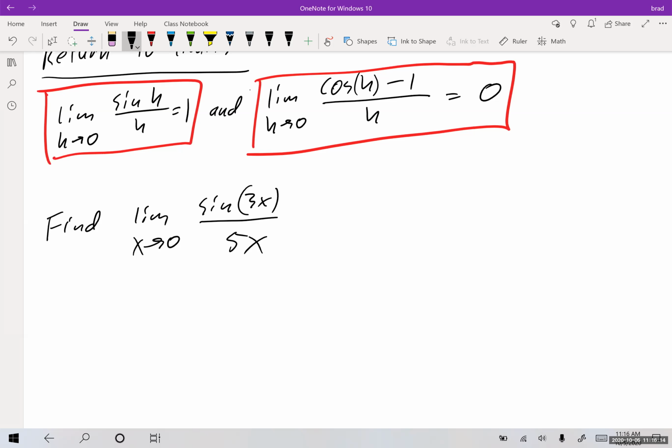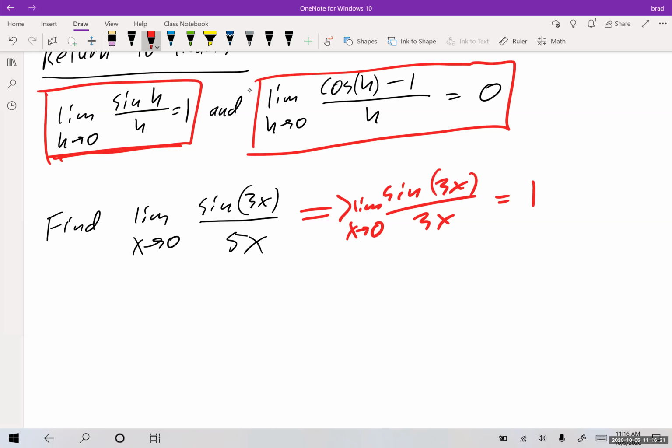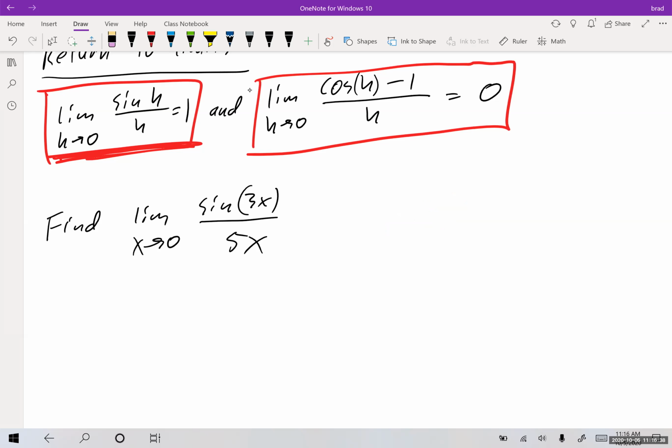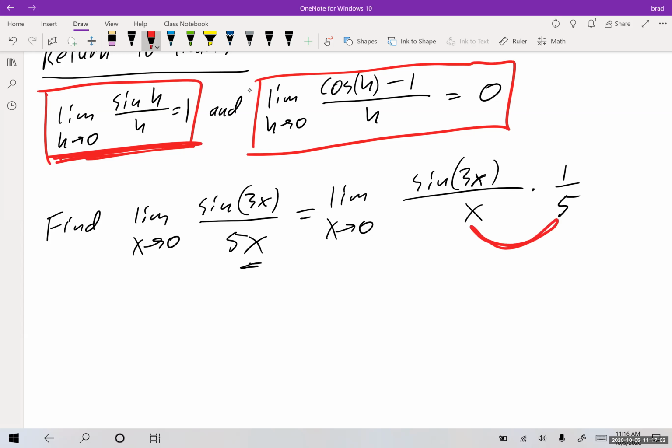So what we have to do is, in my mind, this is what I want. I want sine of 3x divided by 3x. If I could have that, then when I take the limit, then I know that I would get 1, right? That's what this limit is telling us, if you could rewrite it like that. So I'm going to do whatever it takes to make that a 3x in the denominator. So I'm going to do the limit as x approaches 0 of sine 3x divided by, now what I'm going to do is write the 5 over here, 1 over 5. Okay, and then notice this x here, I'm going to leave it. Now I know I haven't done anything because what's x times 5? Well, that's just 5x.